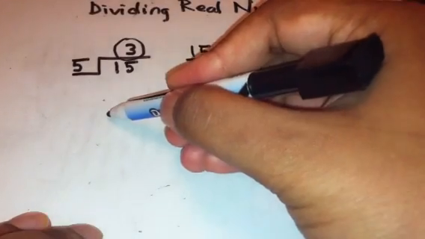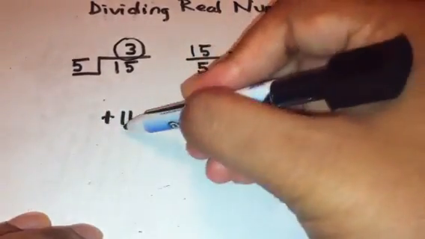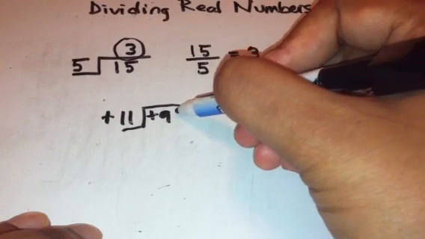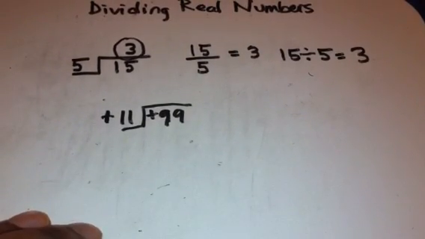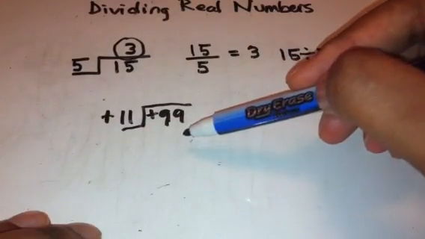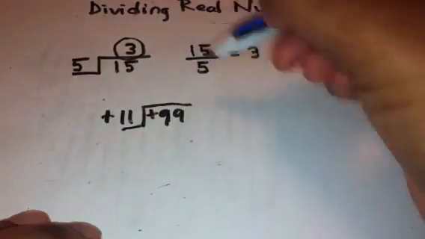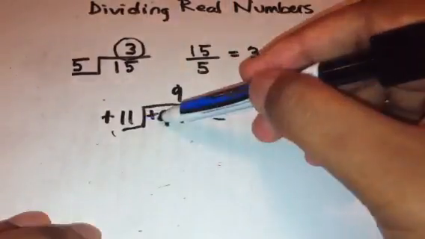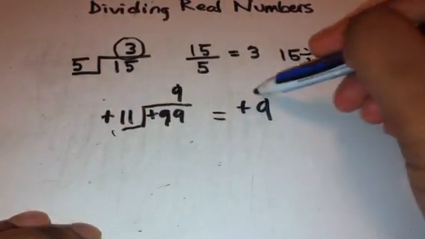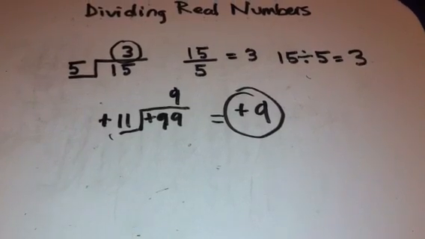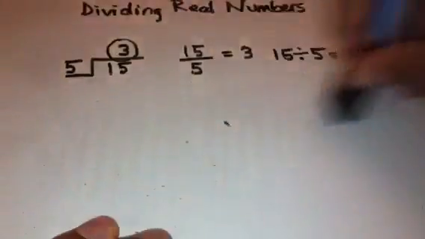So let's look at this in practice. I'm going to do a couple of problems. We have a positive 11 going into a positive 99. Or, how many times does positive 11 go into 99? Well, 11 times 9 is 99. So 9 is going to be our quotient. And since both of these numbers have the same sign, they're both positive, we have a positive 9. And positive 9 is the same thing as just writing 9 by itself.